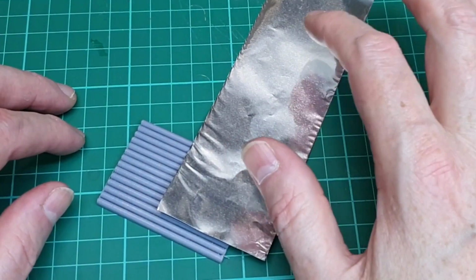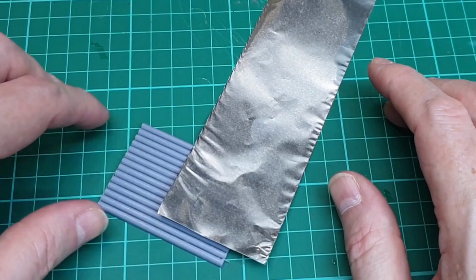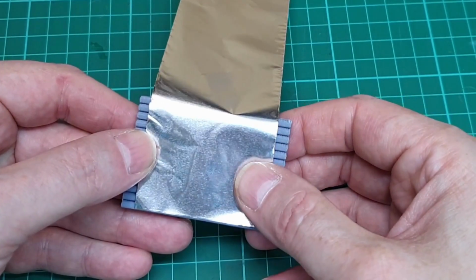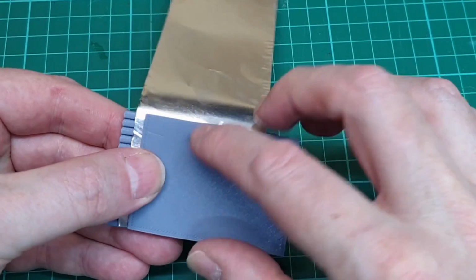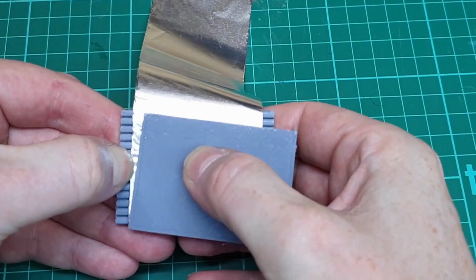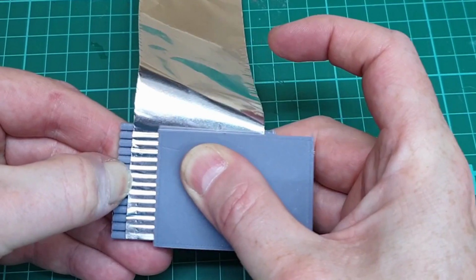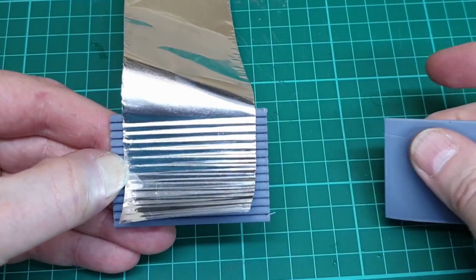So I've cut a piece of the aluminium foil. This is 50mm wide, 170mm long, which should be long enough to go round our plastic tub. And now, as I said before, we just put that on there and try and get it actually straight this time, because when I did the test pieces it was all well and good that it wasn't really straight, but this I actually want straight. And then just do that. There you go, you see.